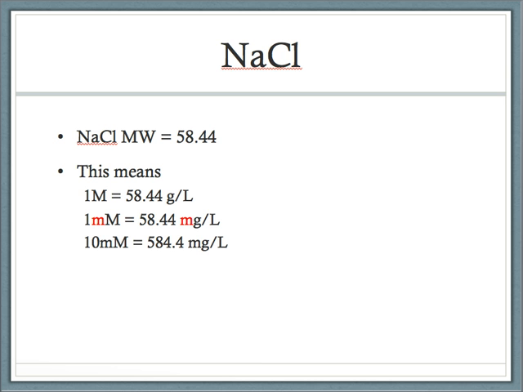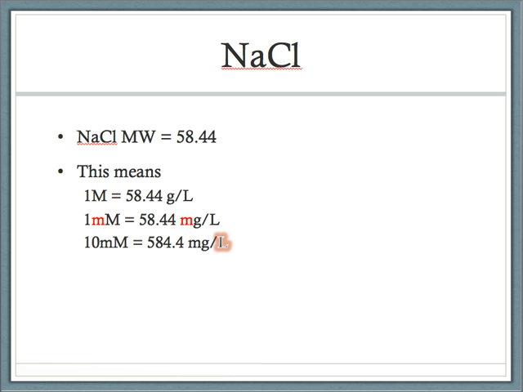All we've done here, as you see in red, was put m on each side to get milligrams and millimolar. If we have 58.44 milligrams in a litre, it's a lot less salt, and that's why it's 1,000 times less concentrated in regards to molarity. So when we multiply by 10, because we want 10 millimolar, we get 584.4 milligrams per litre. Now you have to remember, this is all per litre.